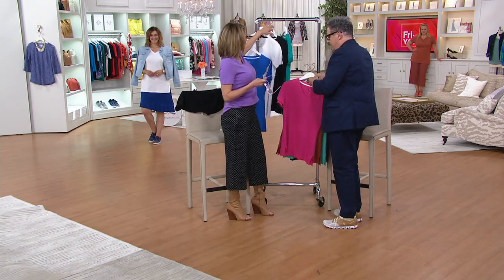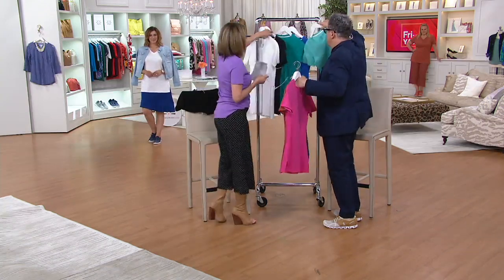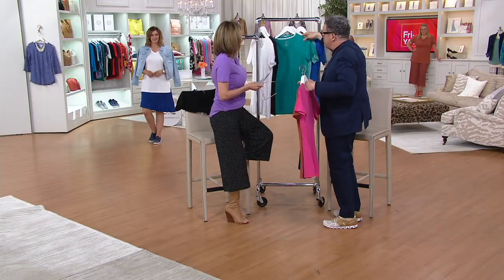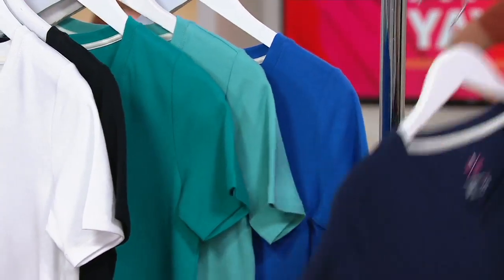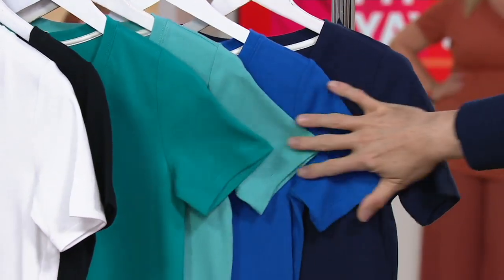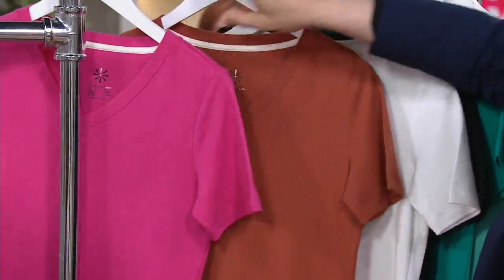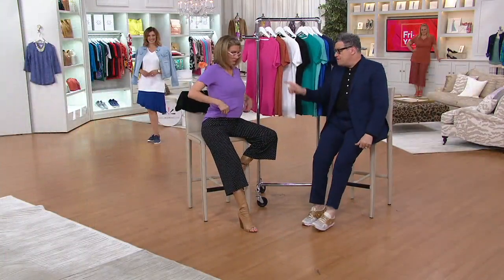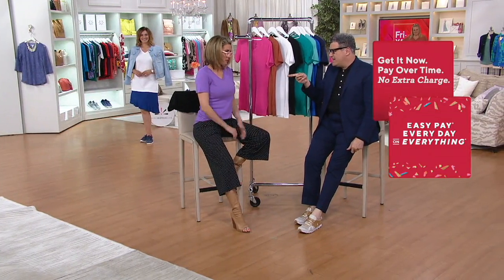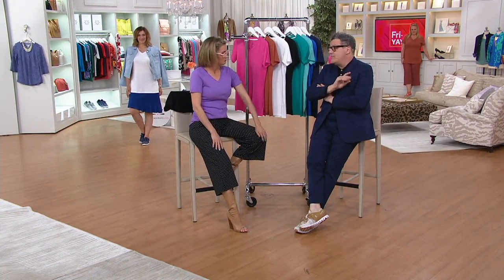Let's do this again, to be clear. Can I keep the basics in one area and the colors in the other? I think that's a smart idea. Marine, tropical green, and turquoise — which is very limited. This is called marine blue. This is called dark navy, which I live for. Look at how pretty those look together. And then cherry wood, which is insanely good, and passion pink, and then black and white. The one you're wearing is called amethyst orchid. I knew it was something with an A.